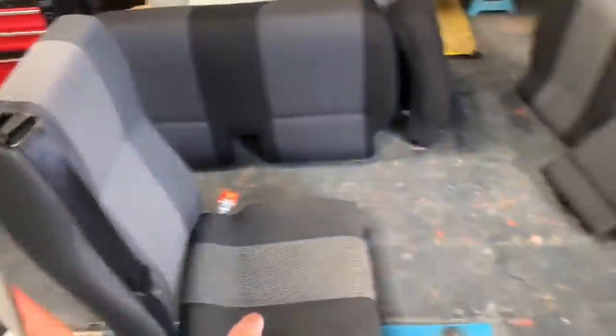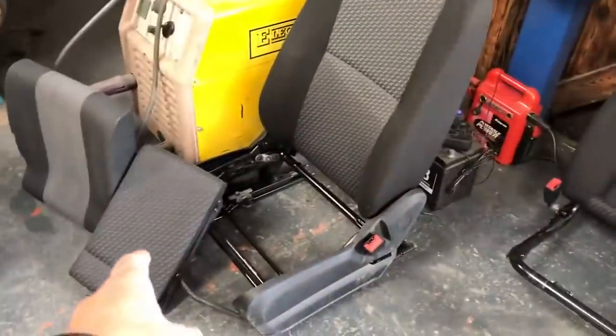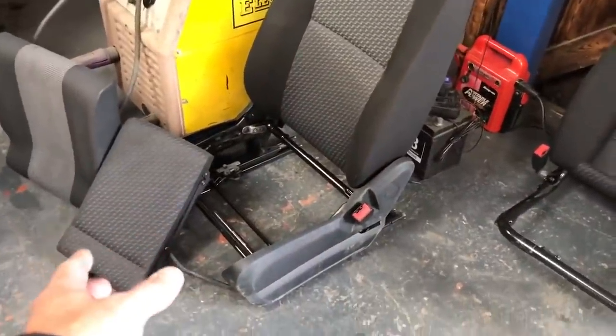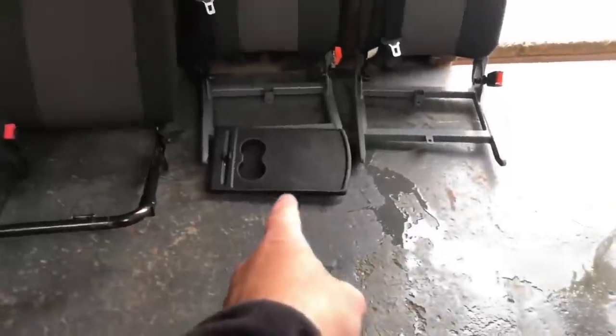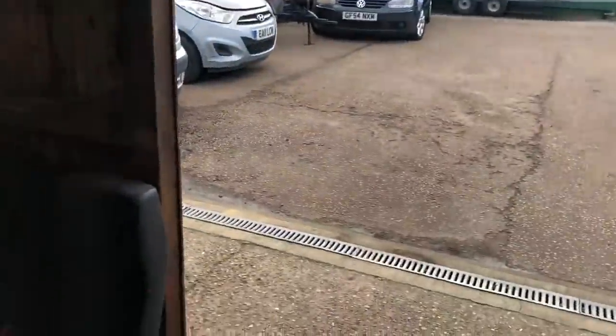And all these little back seats have all come up really nice as well. The armrest is missing out of that one. It doubles up as an armrest and a cup holder. There's the other side of it there. So we're quite happy with that. They are all drying off now. You can see there's water all over the workshop. We do keep putting them outside, but having to keep bringing them back in because it's raining.